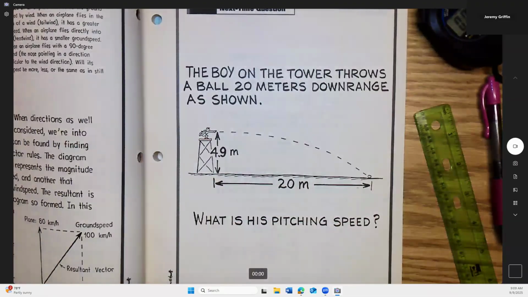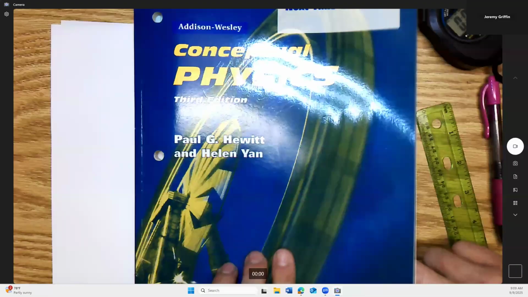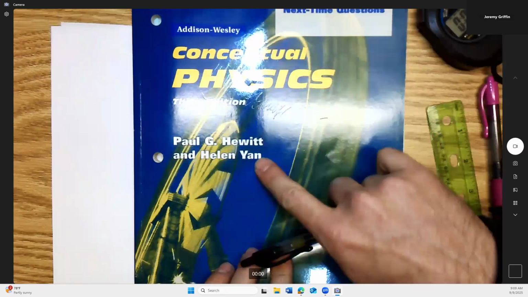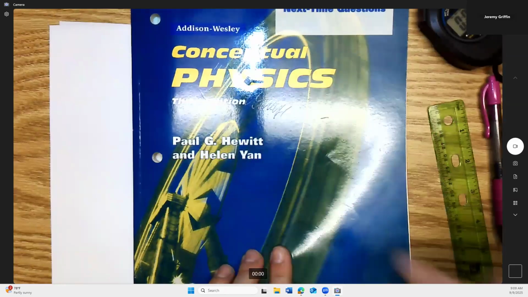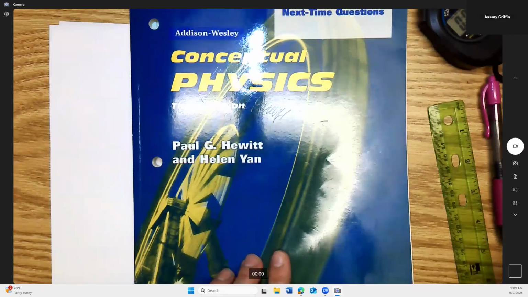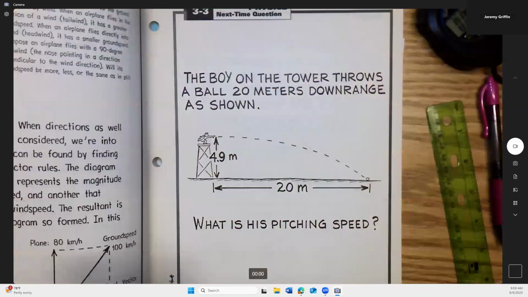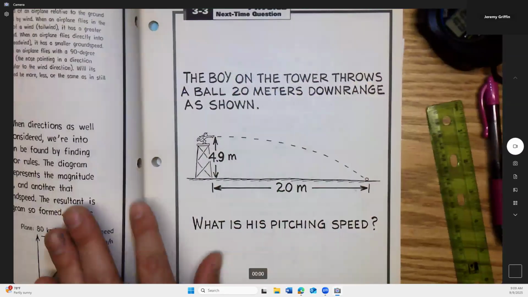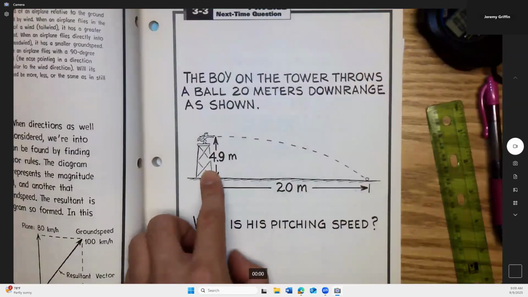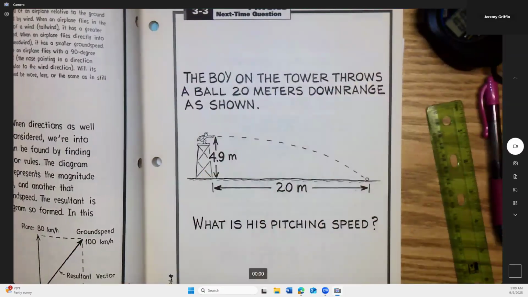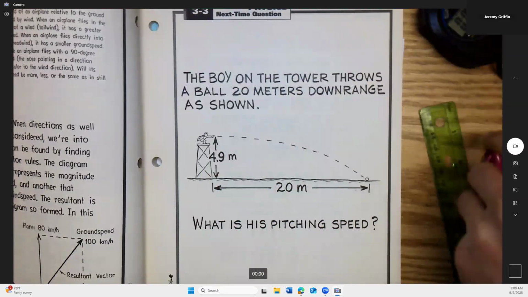Get a good look at it. No, guys, this book is a Paul Hewitt book. Paul Hewitt wrote it. So these are supposed to be stripped down, simple enough. They're not supposed to be super complicated. Okay? Like there's a reason he made this tower 4.9 meters tall. Right? Or I might call that 5 meters tall. I'm rounding a little bit. All right, so go ahead and solve that. See who gets this first.